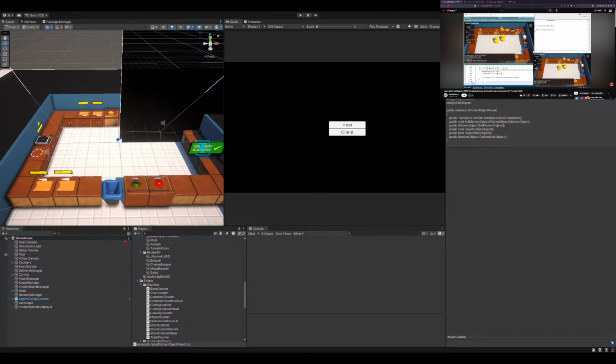Okay, great. And then down here on the client, let's do the same thing. So cut some cheese. It works. Cook some meat. It does work. Pick up the cheese. And yep, it does work. Now pick up the meat. And yep, it also works. Both of them are perfectly synchronized. Then we can even make a delivery, so let's pick up some bread, delivery over here, and yep, there you go, it does work perfectly.